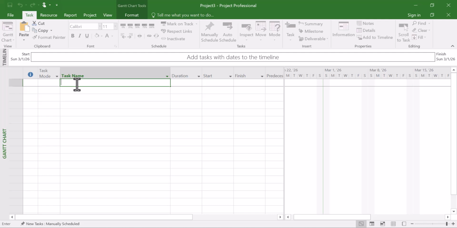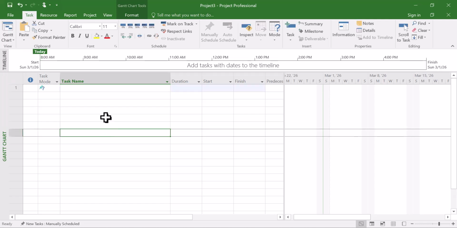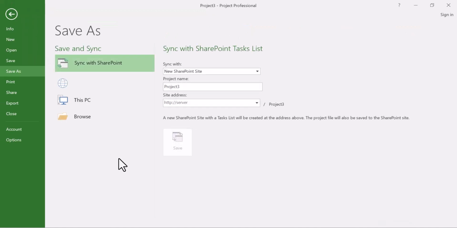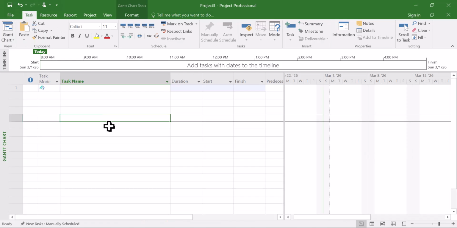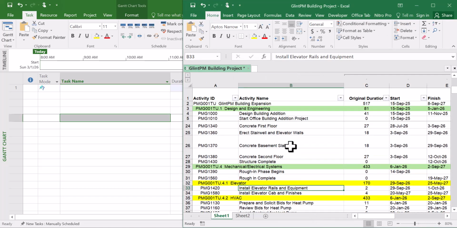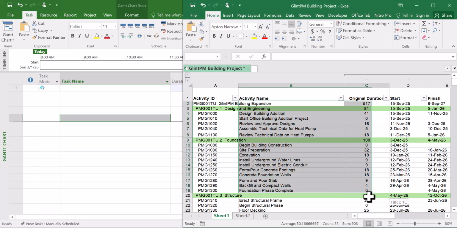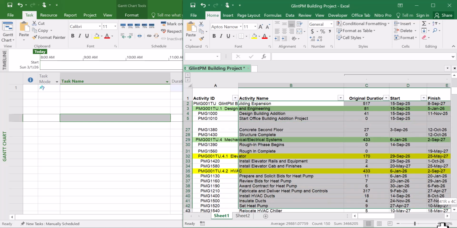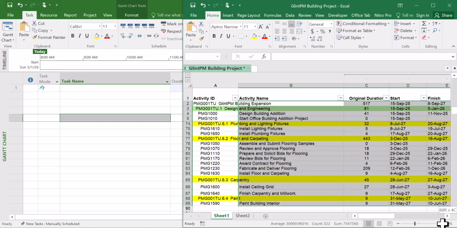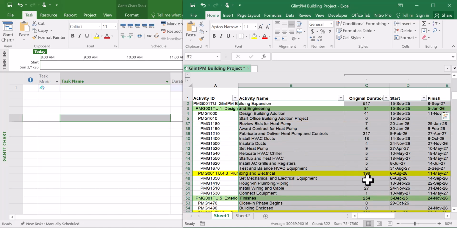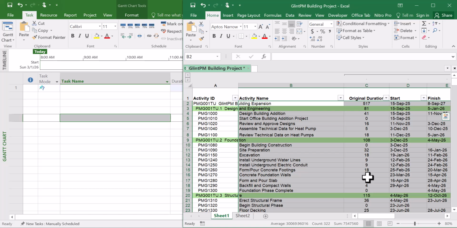In P6, you can also just copy and paste your activities, but in MSP you can do that too, and that's what I'm going to do in this tutorial. Like I said, I already have this where we used P6. What we did there was to type the activities one after the other. However, in MS Project, you can just copy and paste. I think that's one of the advantages. So that's what I'm going to do.